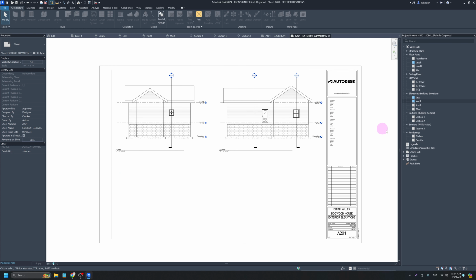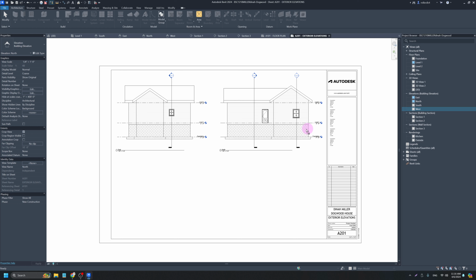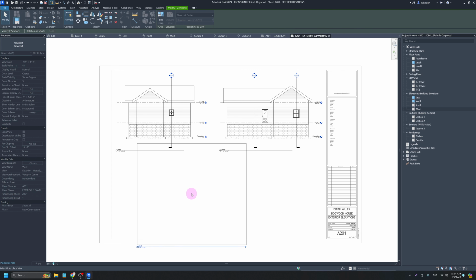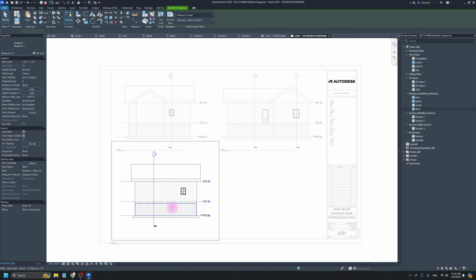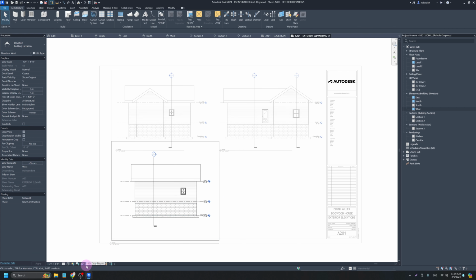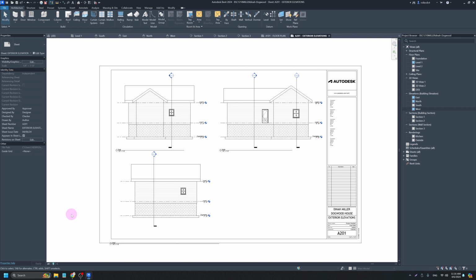So I'm going to go back to my exterior elevations. I'm going to bring my west view in, and remember this one I forgot to change my scale on. Oh no, this one I believe I forgot to hide my crop region. So I bring this view in, I go to place it, and it's got this big box around it that I forgot to delete. So I could just double click inside that view, hide it, double click outside that view, and now it's gone. If you forget to change it, it's easy to fix.